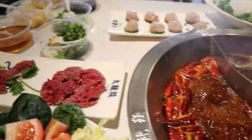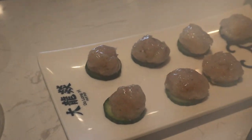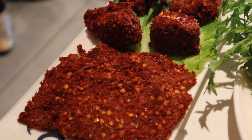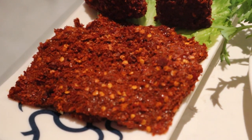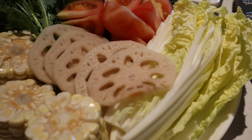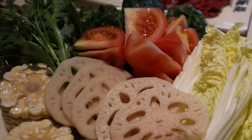While the pot is boiling, let me show you some of the items I got going on here. Those right there are the shrimp balls — very interesting, never seen it like that before. Some gizzard — another first time. This one is some sort of spicy beef. It looks so spicy — I'm kind of terrified to eat this but they recommended it as one of the house specialty items. And some vegetables — we got cabbage, lotus, corn, tomato. All that good stuff, very healthy.